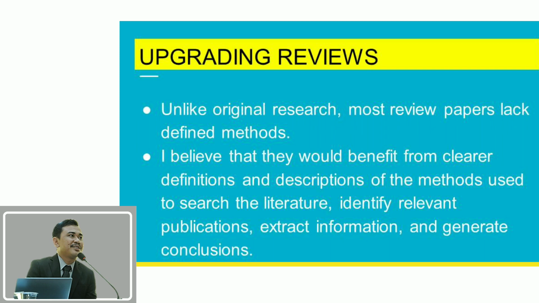So I believe that they would benefit from a clearer definition and description of the methods used to search the literature. Library research: identify relevant publications, with the ability to find reputable publications, extract information, taking information from the sources, and generate conclusions. So you make conclusions based on those activities: searching the literature, identifying relevant publications, extracting information from the articles or sources, and generating conclusions based on your reading.